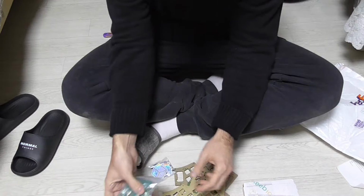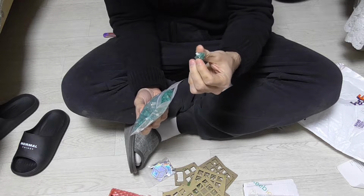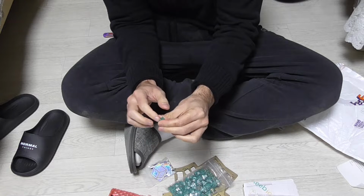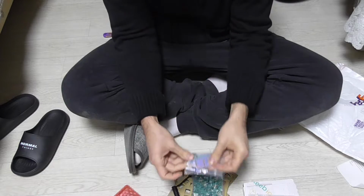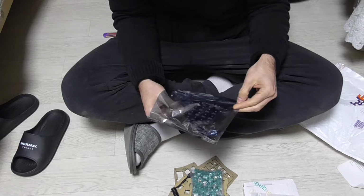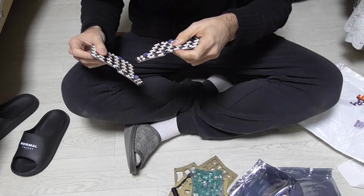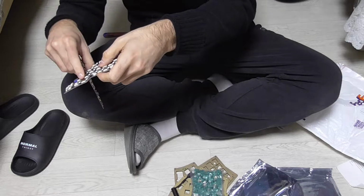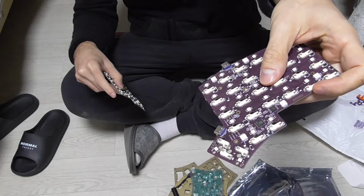I ordered it with the Durock Shrimp silent tactile keyboard switches because I like the idea of having a silent mechanical keyboard. And there is some Keebio swag which we got here, and these are the famed Iris Rev 8 hotswap PCBs, so no need to solder anything. And these PCBs come with a Raspberry Pi RP2040 controller on them, which makes them very, very powerful and customizable.